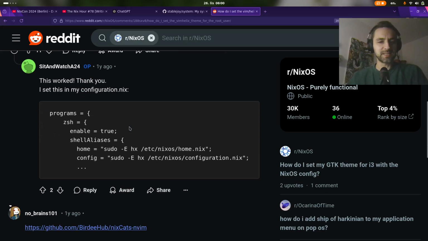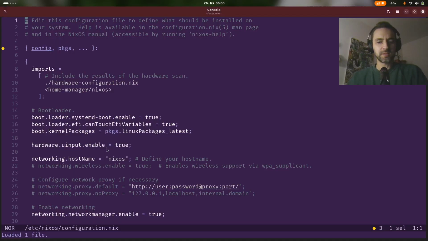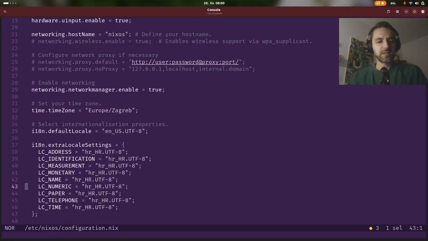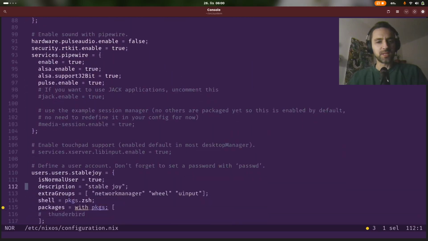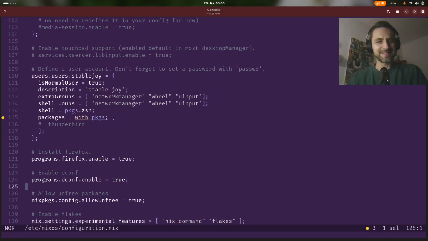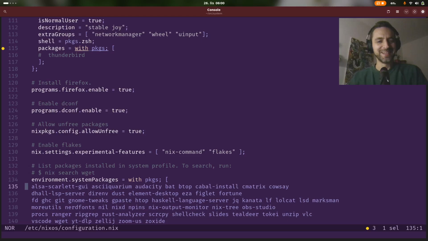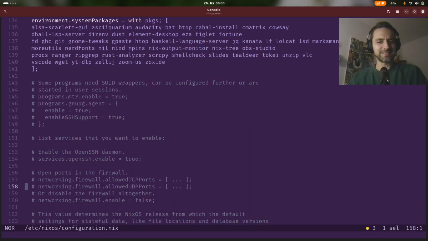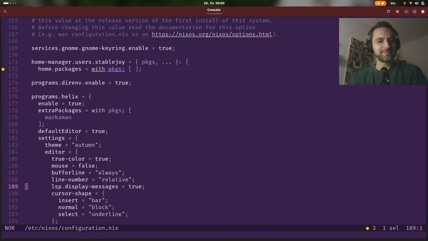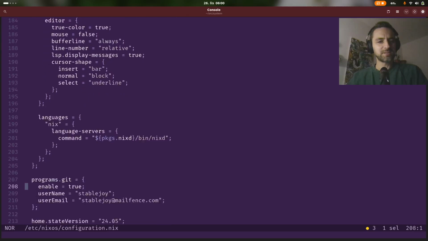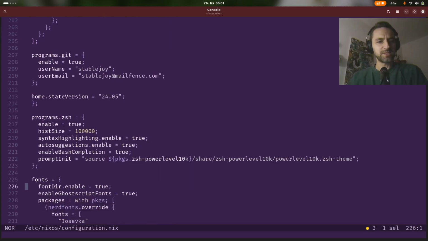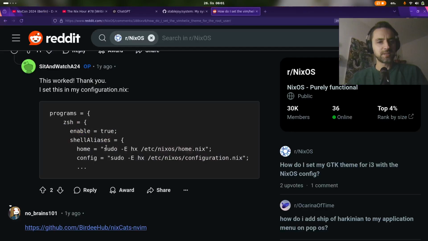Oh, shell aliases. This is what I need, programs. Yeah, also I want to put some shell aliases. So where am I controlling ZSH? Here, ZSH.